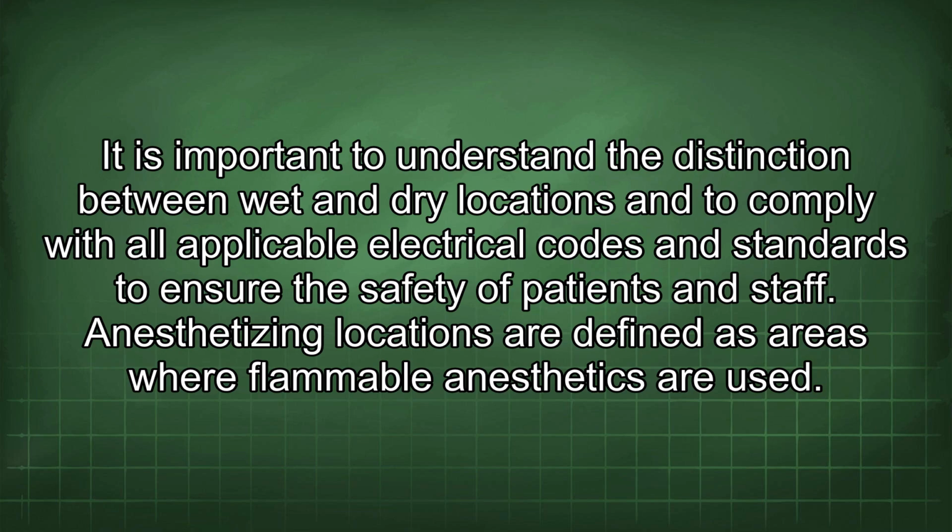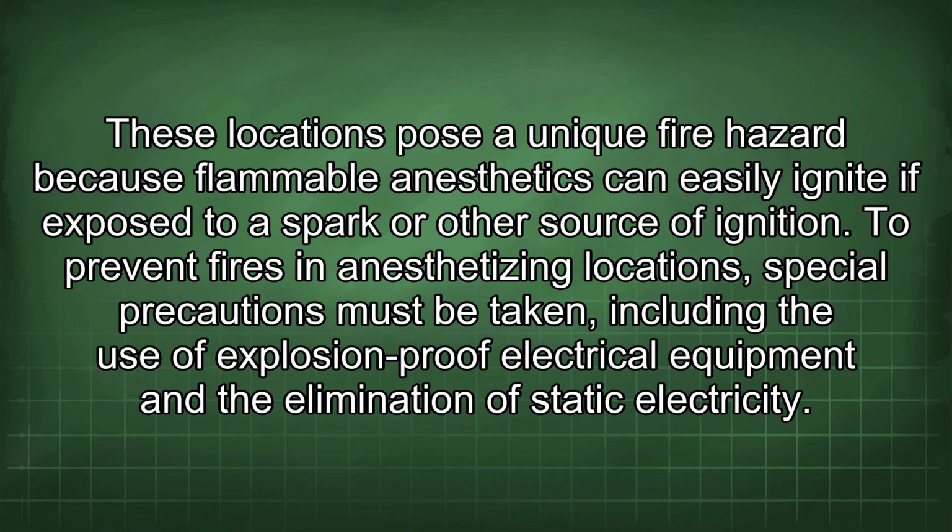Anesthetizing locations are defined as areas where flammable anesthetics are used. These locations pose a unique fire hazard because flammable anesthetics can easily ignite if exposed to a spark or other source of ignition. To prevent fires in anesthetizing locations, special precautions must be taken, including the use of explosion-proof electrical equipment and the elimination of static electricity.